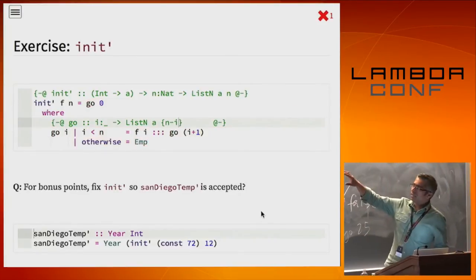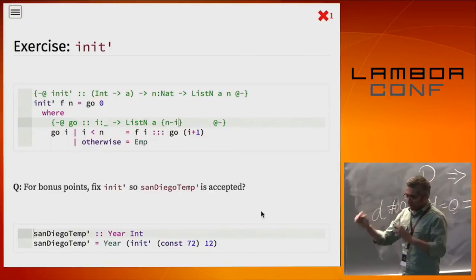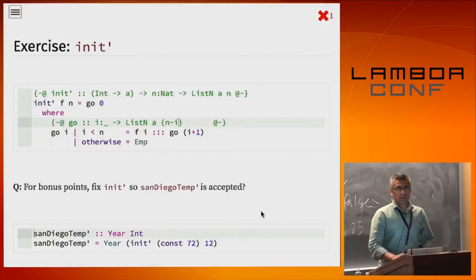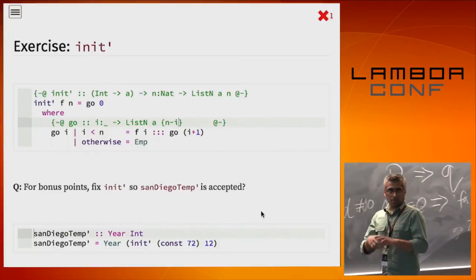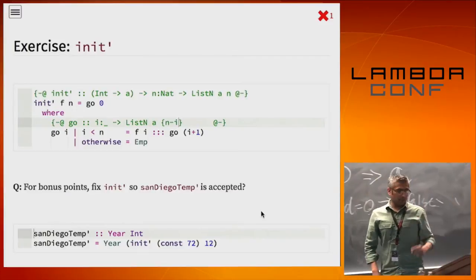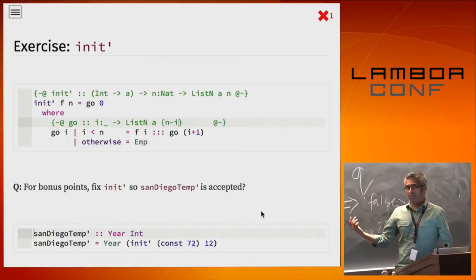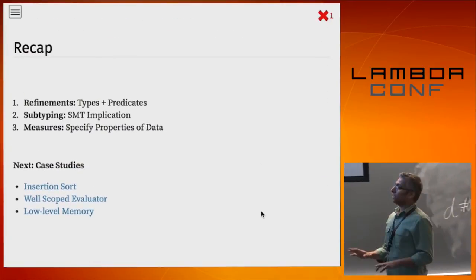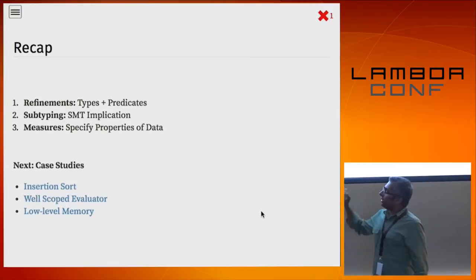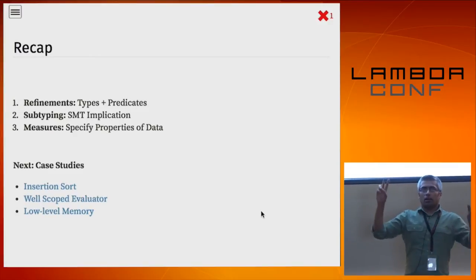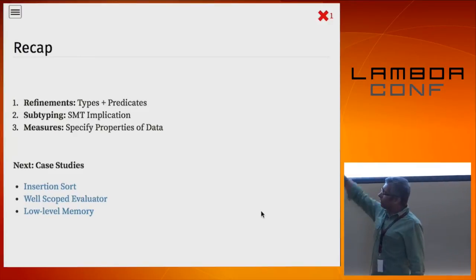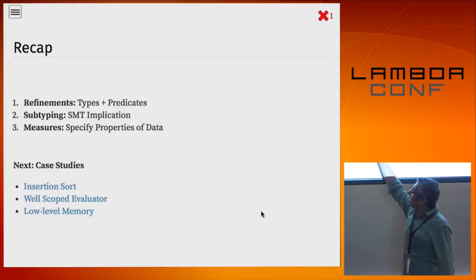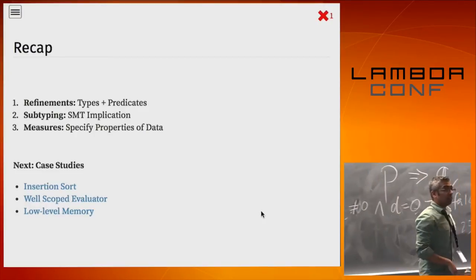I'm showing you this because in the largest case studies we'll see that this kind of thing happens again and again — filling in buffers from left to right, right to left, up to down. It's nice to be able to do structural recursion on NATs going down, but also to go up sometimes. That's another handy thing you want to just throw at the SMT solver because to them it doesn't matter which direction you're going. This is it for the first part. I've shown you basic refinements. Now I'm going to show you three case studies.